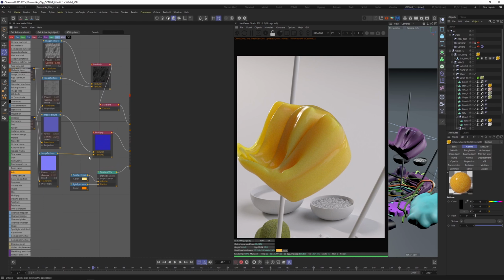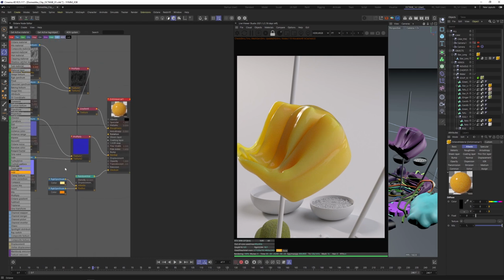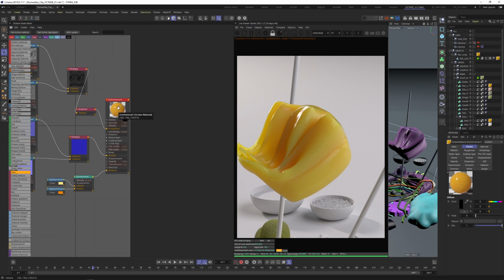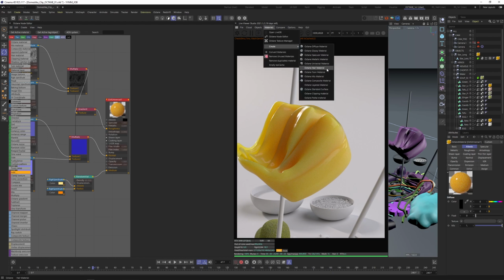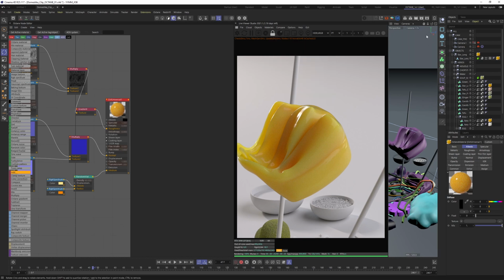And let's do it again, because there were a few things which I didn't know and you have to know. So we need to create another material, and this time I use the universal material. I think this is anyway the closest to Redshift.